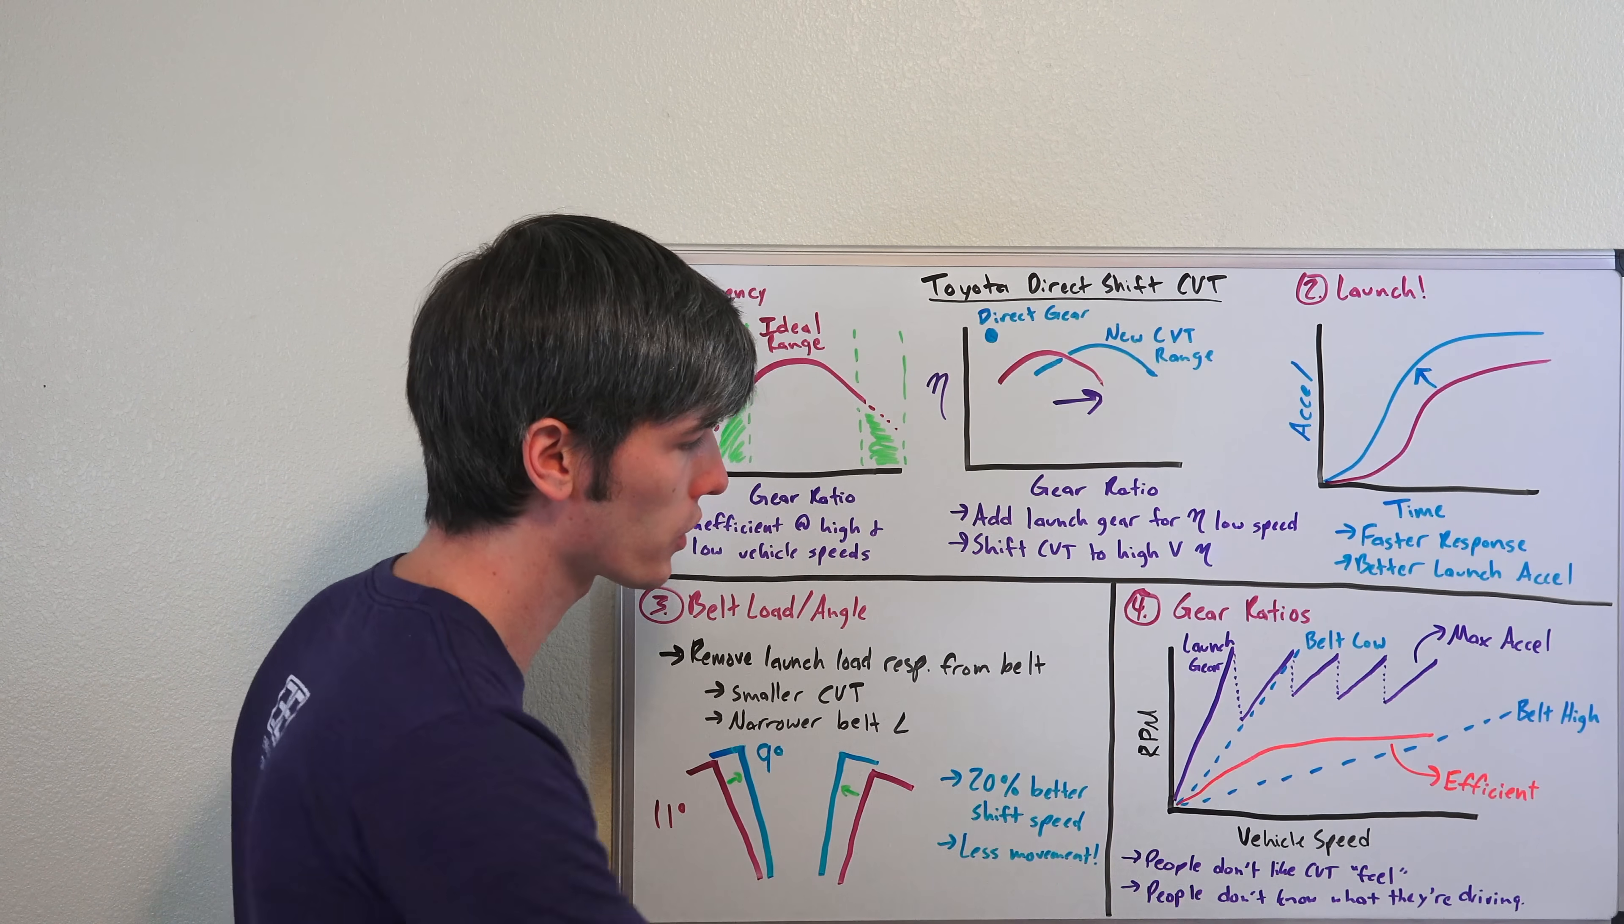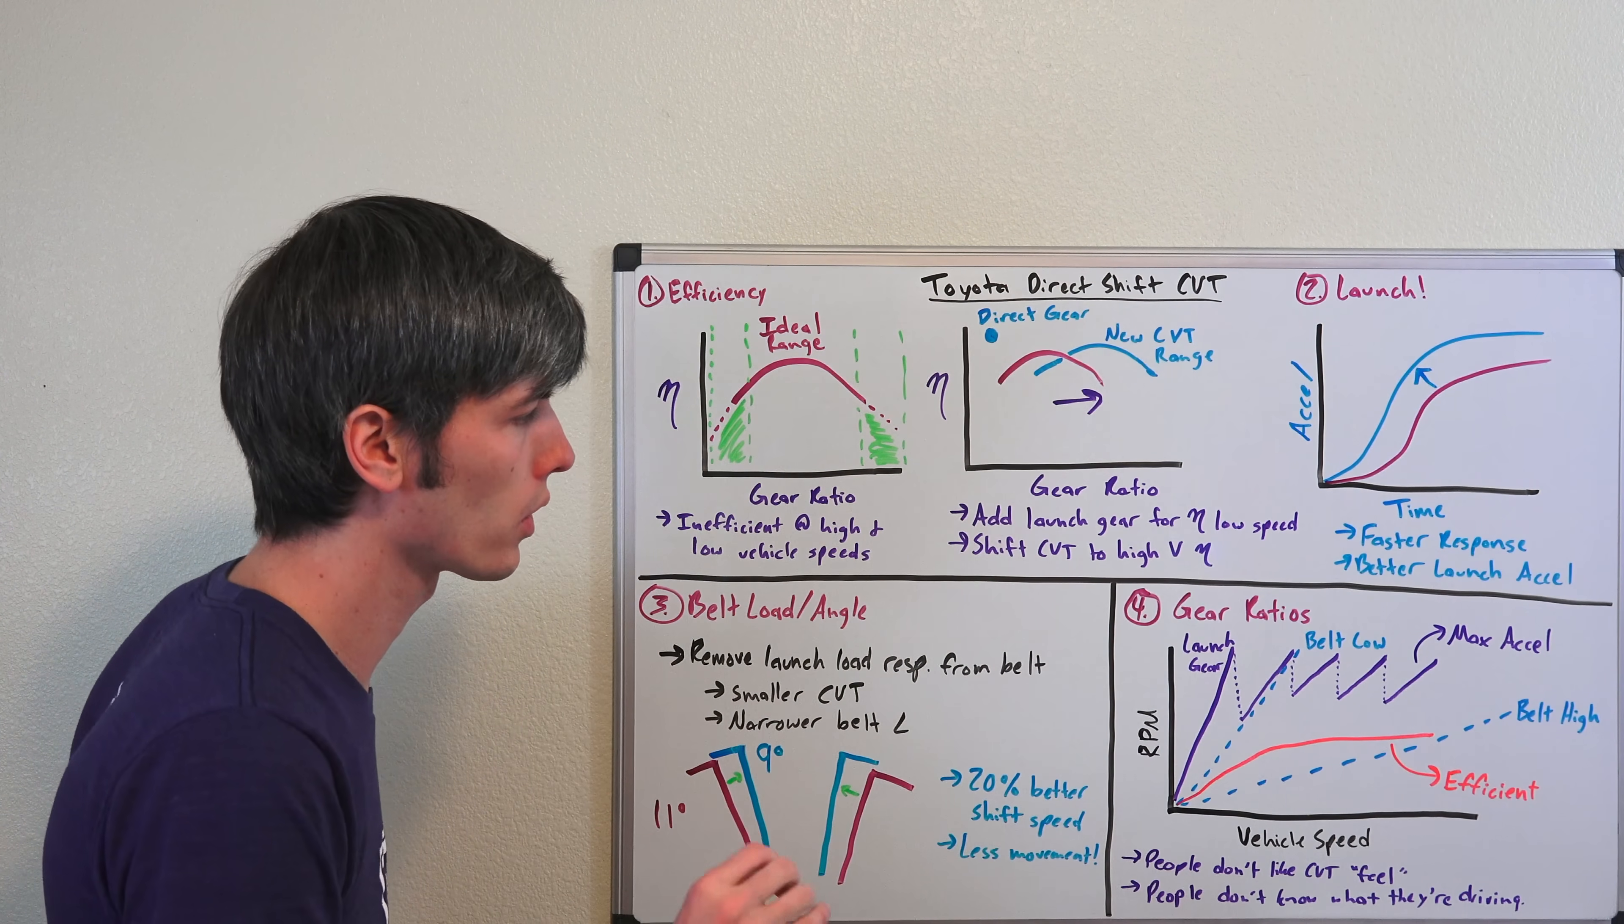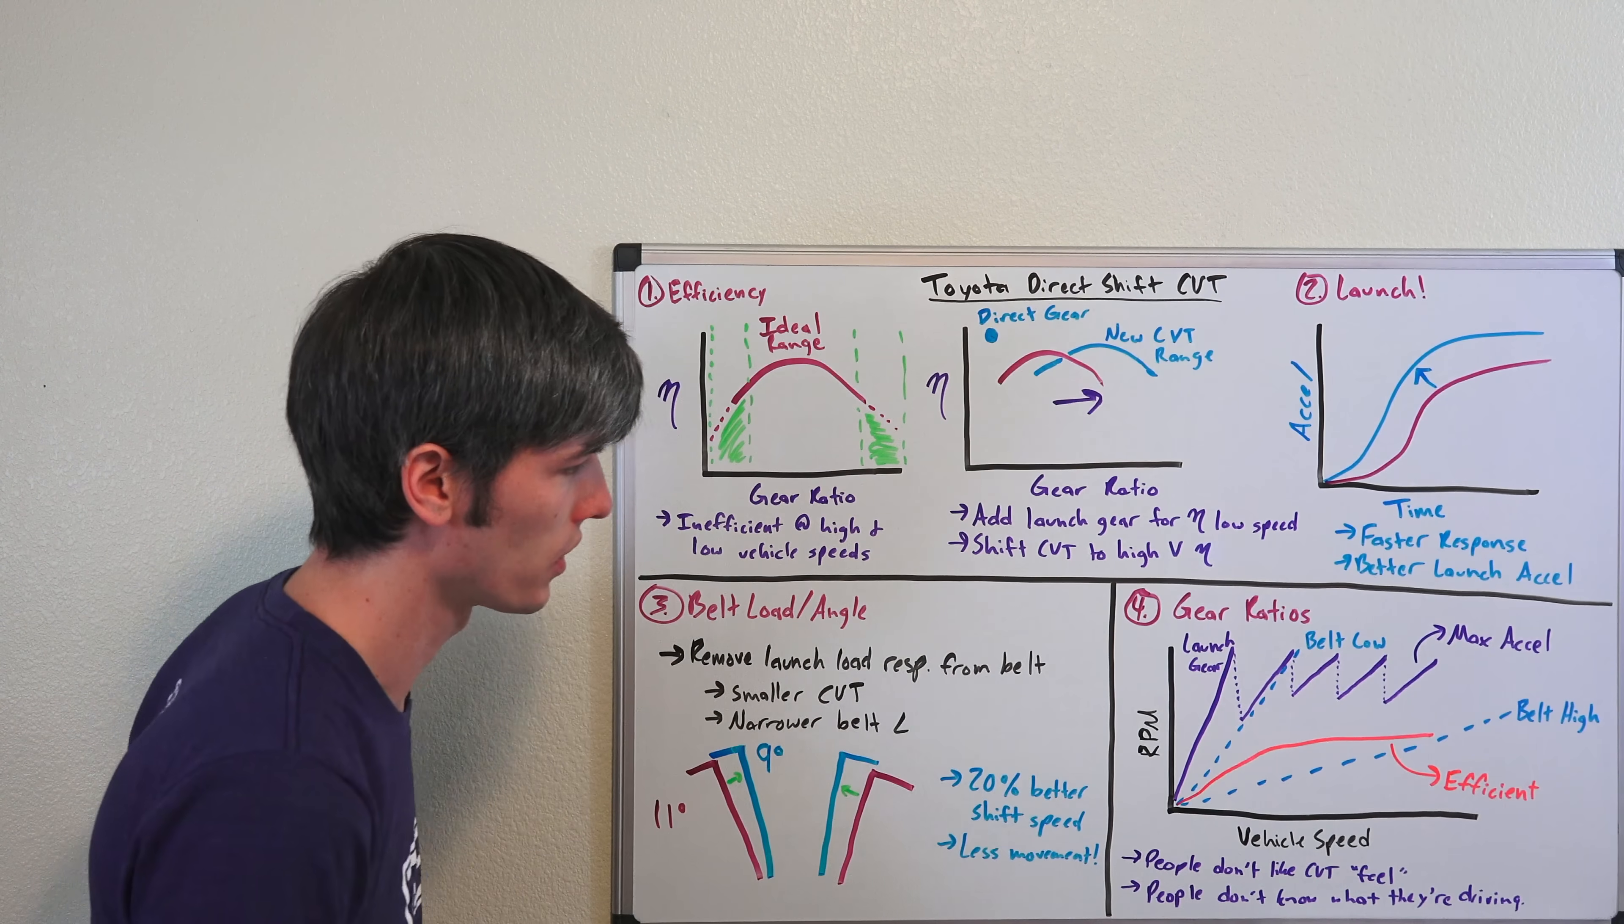If you don't give it too much throttle, it's just going to put it in an efficient RPM, and you're not going to really have those gear shift sensations, but you're not going to notice it either, because you're barely giving it any throttle. And in regular automatics, if you're giving it extremely light throttle, you really aren't going to notice significant feel from that gear shift. So from a CVT, it can just put it in an efficient RPM, let it just sit there, let the engine sit there, and adjust the belt as necessary as your vehicle speed increases.